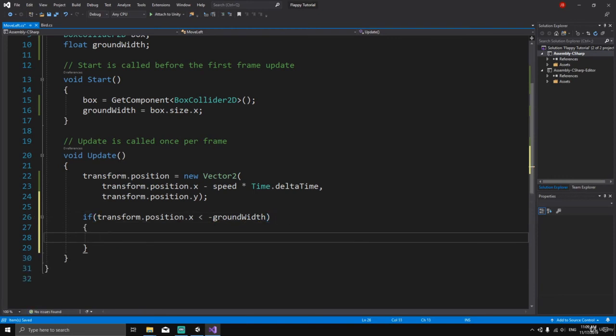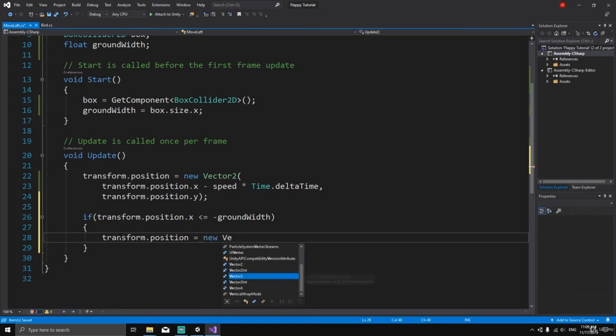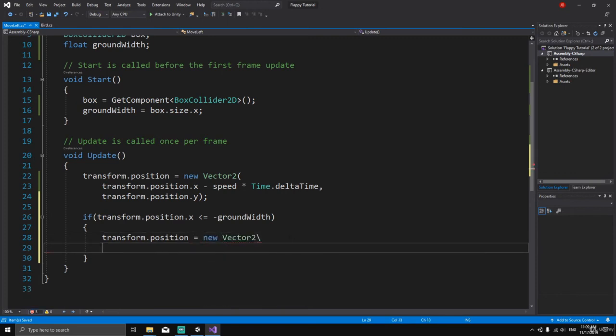If the position.x is less than or equal to minus groundWidth, then we want to reposition the ground. So in here we say transform.position equals new Vector2, and let's open and close parentheses.